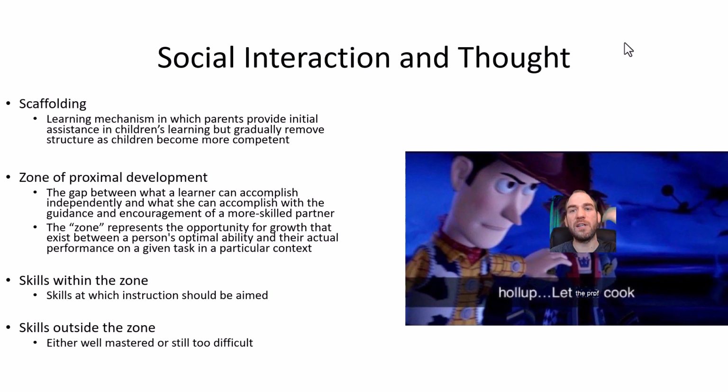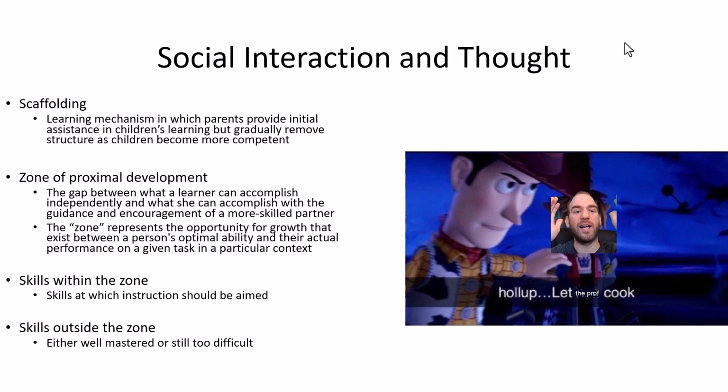So we have independently, yes, you can still learn a lot, but not as much as what you can with the guidance and encouragement of an adult, a caregiver, community member, mentor, whatever. And the idea here is that between those two poles, there is a zone. On the far end, with encouragement from a skilled partner, you have optimal development. This is like peak your ability in a particular performance on a task.